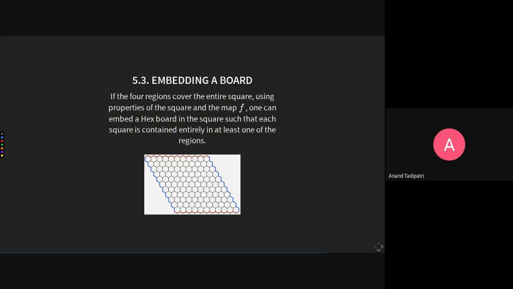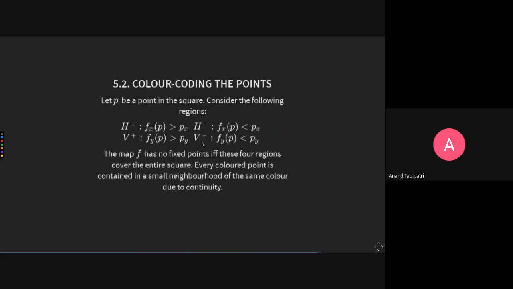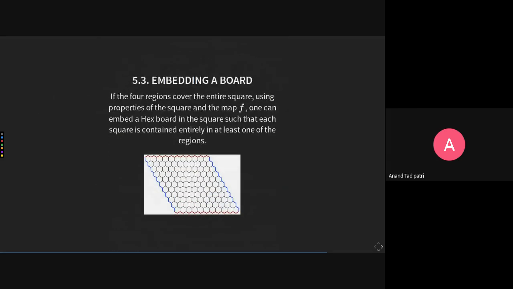This part might be a little hard to justify. To properly justify it, I would need tools from topology like compactness and a few other things. But it's slightly intuitive, at least from what we discussed. Every point has a tiny neighborhood that is of the same color. So for every point, you can find a tiny enough neighborhood that contains points of the same type. And what I want to get to is I have this square.